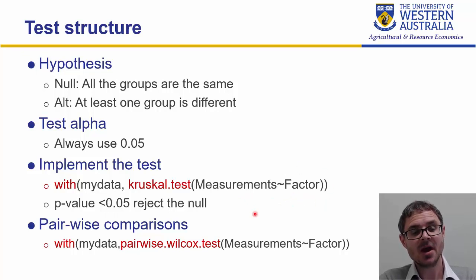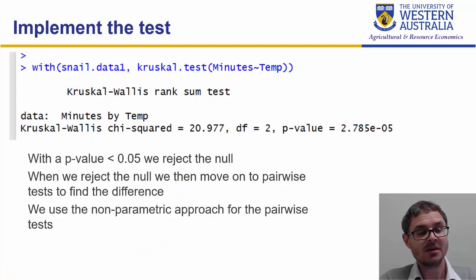And then when we want to go on to pairwise comparisons, we still have the same problem that we've seen with other multiple comparisons, which is the increase in the type 1 error rate. So we have a specific function for doing this for us, which is the pairwise Wilcox test. So it's going to apply the Holm adjustment for us by default. So we have the same problem with these tests of multiple comparisons, increasing the chance of a type 1 error. We have the same solution pre-programmed for us, which makes our life very easy. So what does this sort of test look like when we implement it in practice?